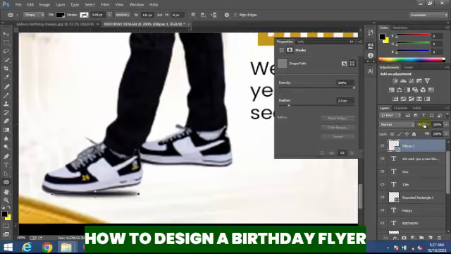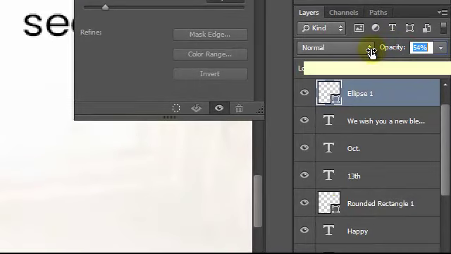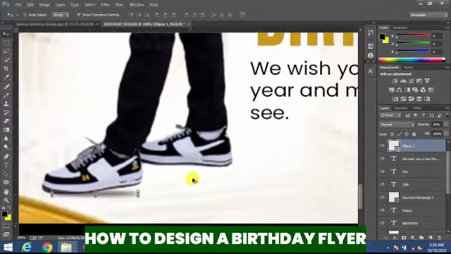So what you are going to do next will be the opacity. You have to reduce that so that it will not be obvious that you drew a circle around there. So reduce the opacity to something like this, so you can see how it's now looking. So hold Alt again, copy that particular thing you drew here.